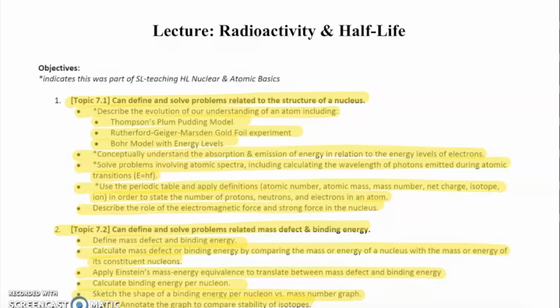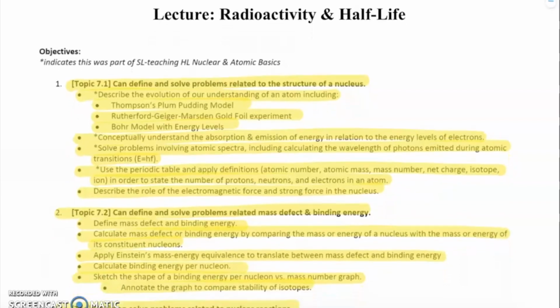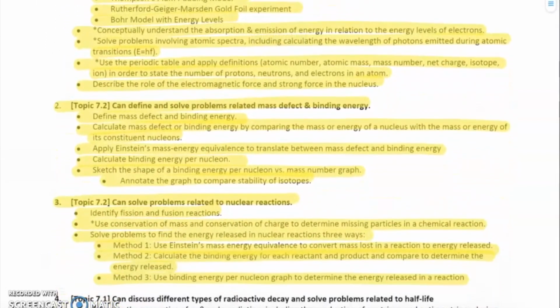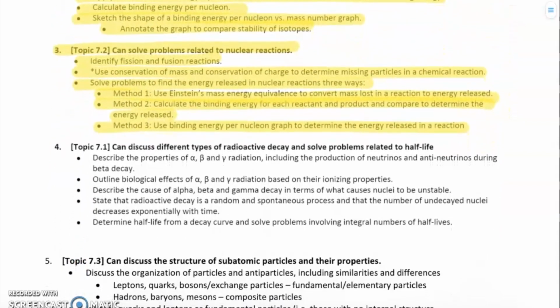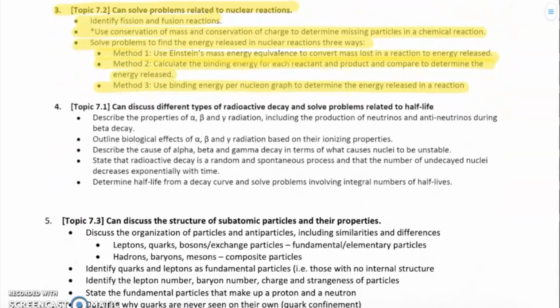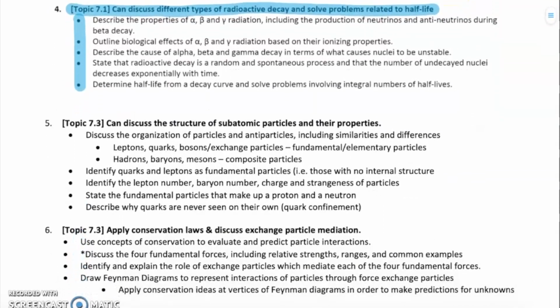So this lecture is going to be on radioactivity and half-life. Let's take a look at our objectives. Everything in yellow so far we have covered, and today's focus is really going to be on objective 4, can discuss different types of radioactive decay and solve problems related to half-life. We are in fact going to try to cover all of these bullet points in the lecture today. So let's go ahead and get started.